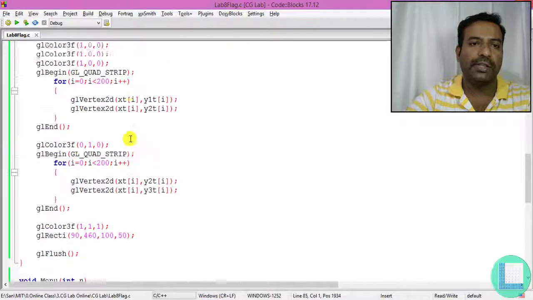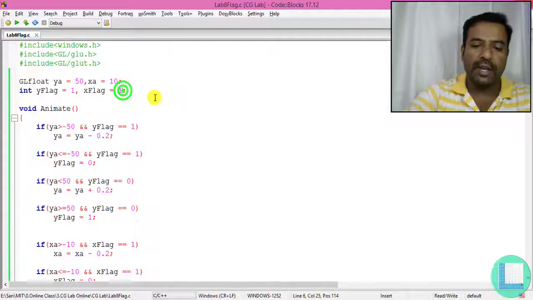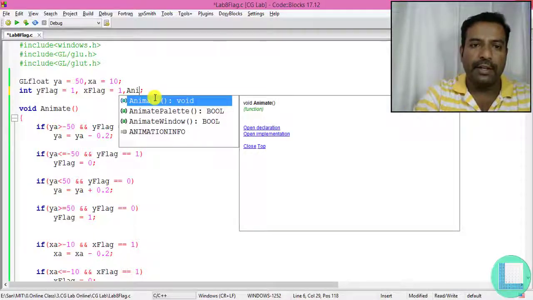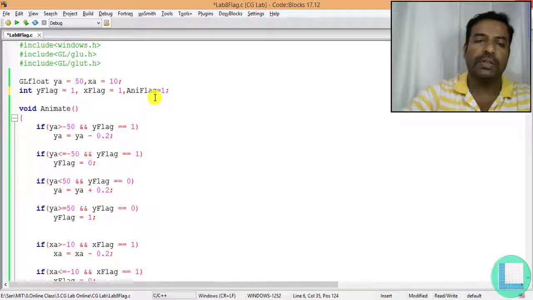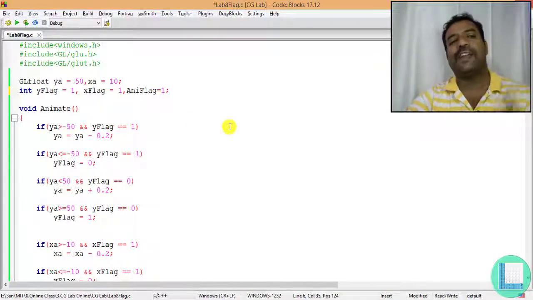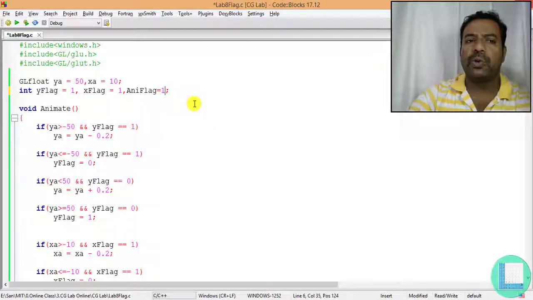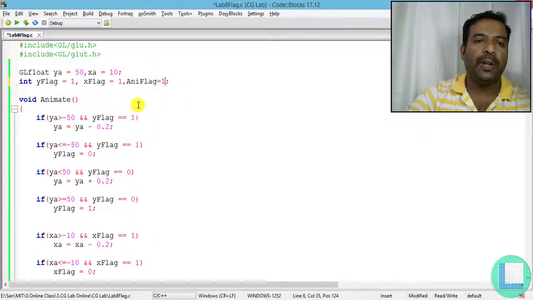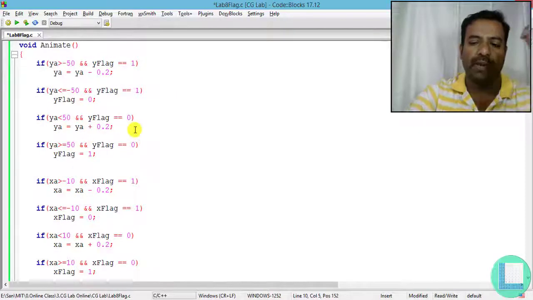There is an error because any flag also should be declared as a flag, so any flag equals 0. If you want the animation to start immediately after program execution, make it 1. If you want to have a static flag, make it 0. Depending on this, the entire animation is going to happen.